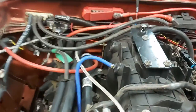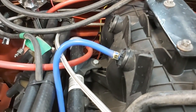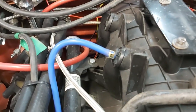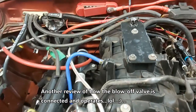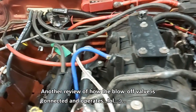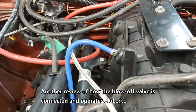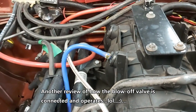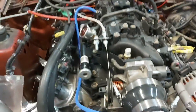The way it's hooked up: we've got a vacuum tube coming from our vacuum source — that's the second position over from the end of our factory truck LS intake manifold. I showed you in a previous scene how we opened that up just using a pair of side cutters and ground it away, so it makes a nice convenient spot for a vacuum line.